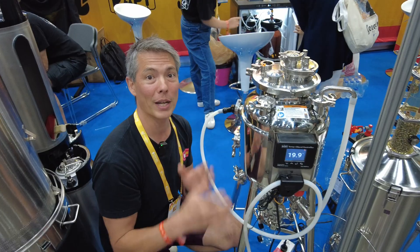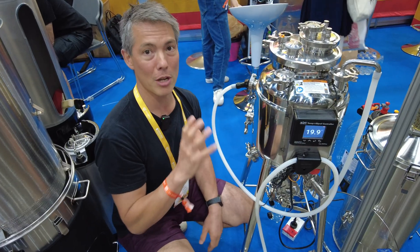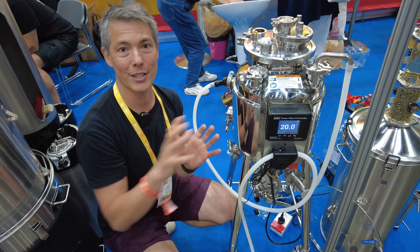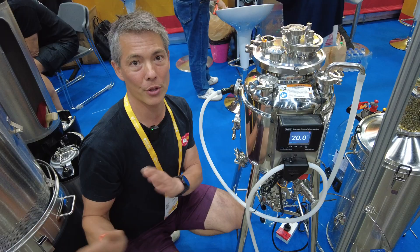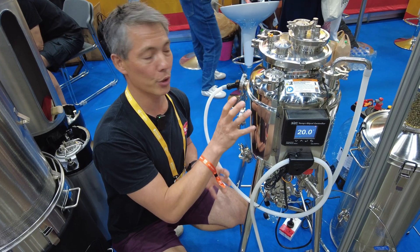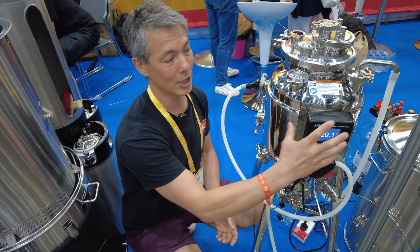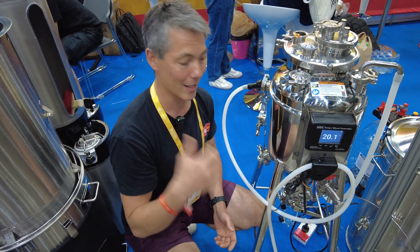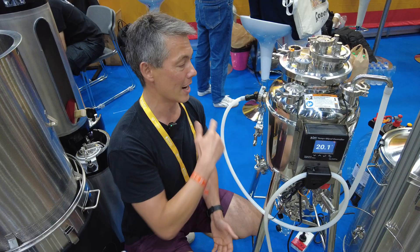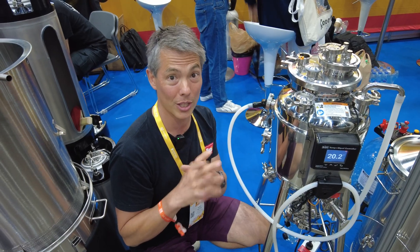So that means we're going to bring out other glycol controllers which will transmit their Bluetooth temperature via low energy Bluetooth beacons. The beauty about that is once you bond that with the controller, the controller knows what temperature the glycol is. So you can have multiple tanks lined up and the device can then pick up on the temperature of the glycol tank. For instance, if the glycol temperature is too high — say I've just plugged in a fermenter or doing a crash chill — the glycol bath might climb up too high in temperature. The temperature control box knows what temperature the glycol tank is and says, no, I'm going to keep this valve closed until the glycol chiller catches up, my temperature comes back down, and then I can start running glycol through the tank again. That interconnectivity with more of these WRAP products talking to each other is really important.